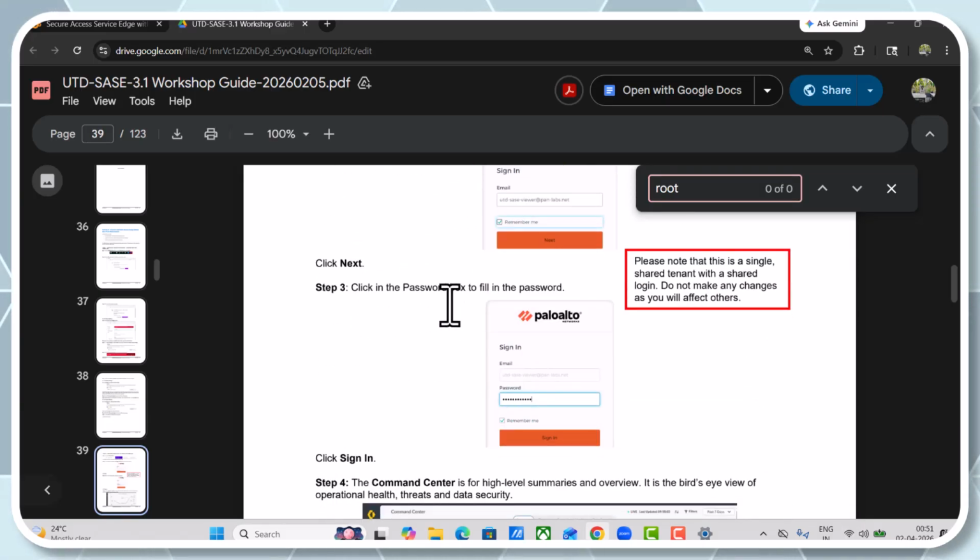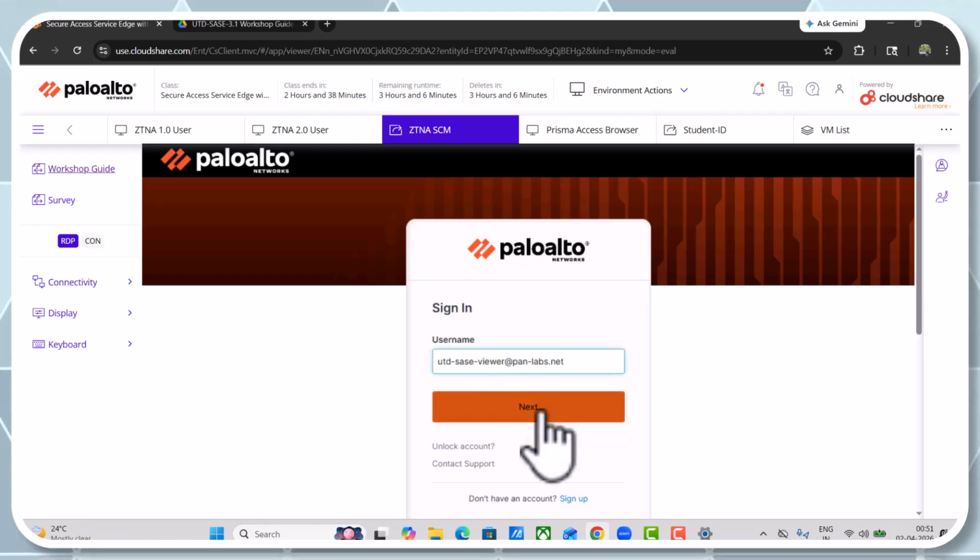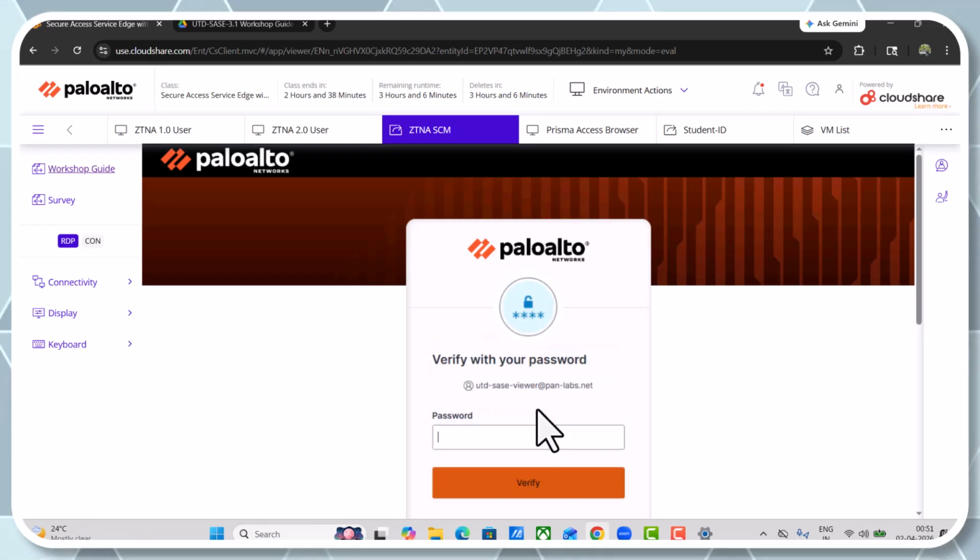Next, click on the password box to fill in the password. Please note that it is a single tenant with a shared login. Do not make any changes as you will affect others. Okay, we need not change anything basically. We'll click here, we will click next, and the password should be filled automatically. Verify.